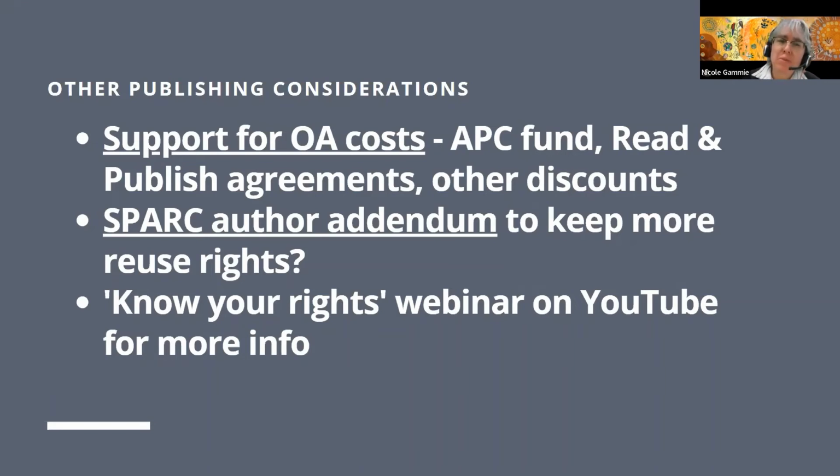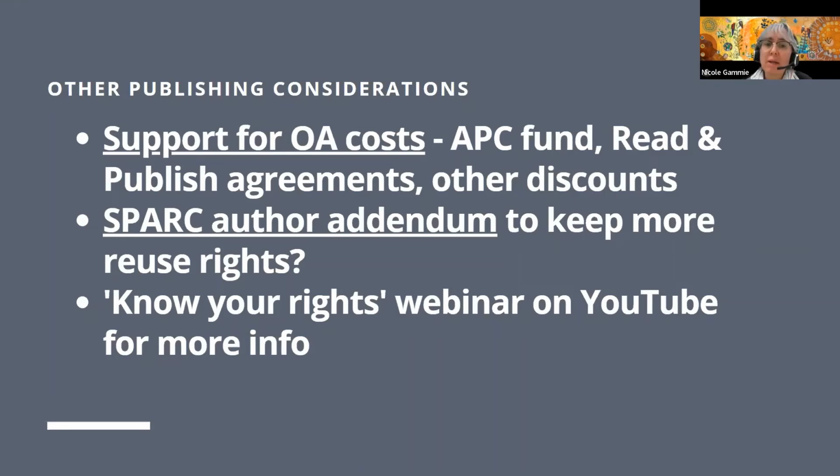Okay, so moving on, there is some support in terms of publishing. I would like to preface this by saying the research liaison librarians, of which myself and Jenny are two, and we have two other counterparts who deal with the medical science aspect of the job, can help you here in terms of finding funding options, finding options for journals, but also can help you to make sure that you meet the criteria for the APC fund. It is pretty strict, so best to go fishing first before you put an application in, as a simple check could have saved you wasting your time applying for something that you won't be able to get. I've already mentioned that there are other discounts, and the read and publish agreements are there as well. So please look into all your options, and we're happy to provide you with some support that way.